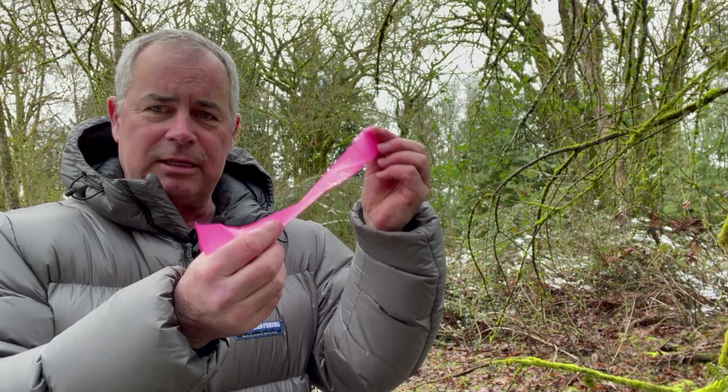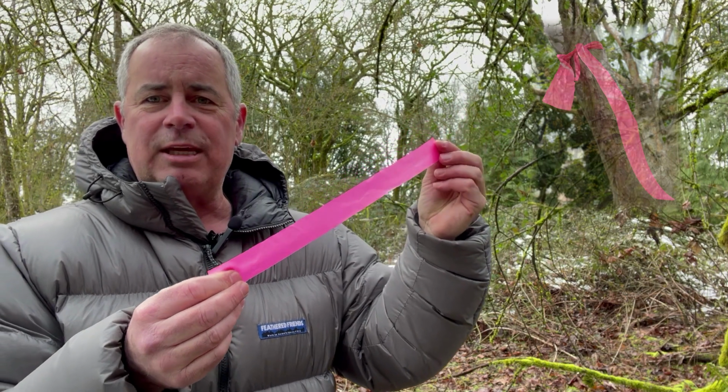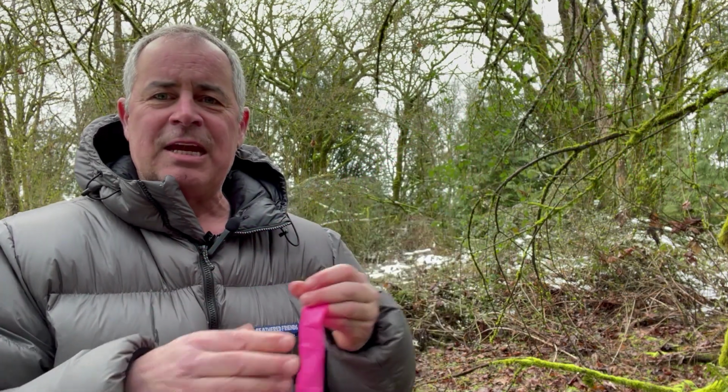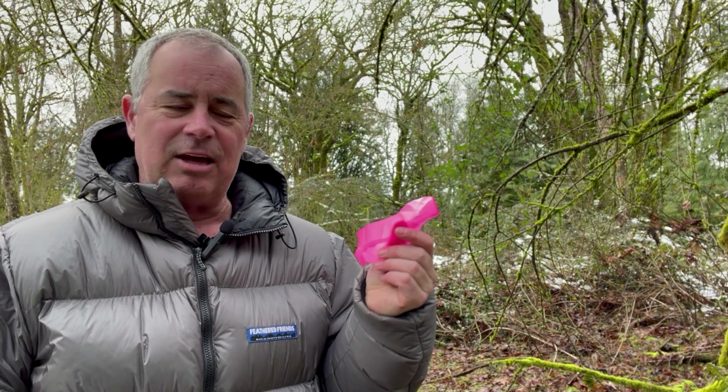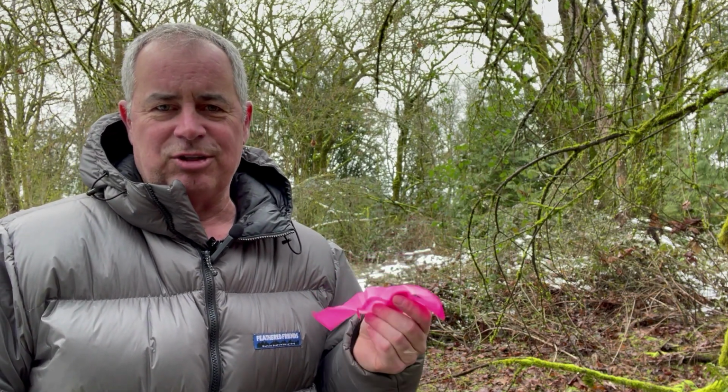I'm a big believer in leave no trace. I think it's a very valuable philosophy for the backcountry use. However, from time to time, I will go off of durable surfaces and I'll do a little bit of bushwhacking. Now, if I think I'm going to be bushwhacking in a way where I might have some challenges finding my way back to the main trail, I'll always bring with me these little ribbons. They're basically survey ribbons. I will tie them to a tree limb or a brush or something like that. And that way they'll act as a blaze to help me get back to the main trail from wherever it is that I went out to.